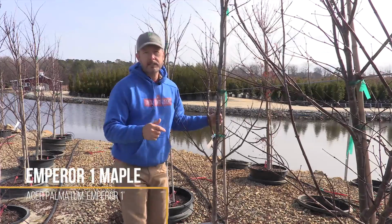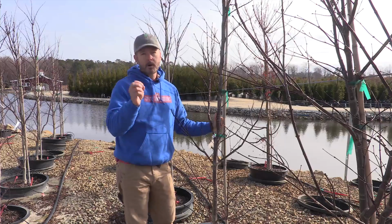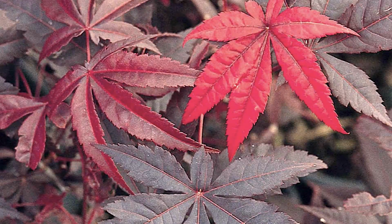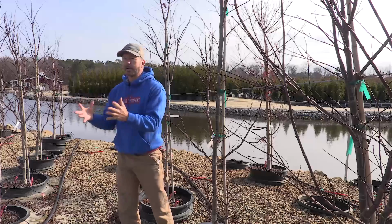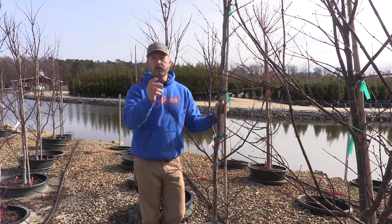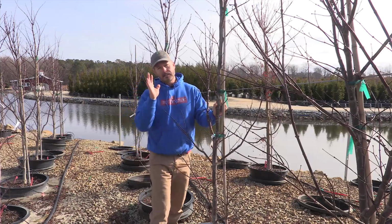And last but not least, Emperor 1 Japanese maple. We chose this one because of the growing season foliage color, which is going to be red and burgundy. Yes, just like Loropetalum's red and burgundy, we like to add to our landscape designs because of the contrast to green, usually, because most things are green and boring. Most plants are green, okay? So anytime we can get a silver, a yellow, or foliage of burgundy and reds, I'm all about it.